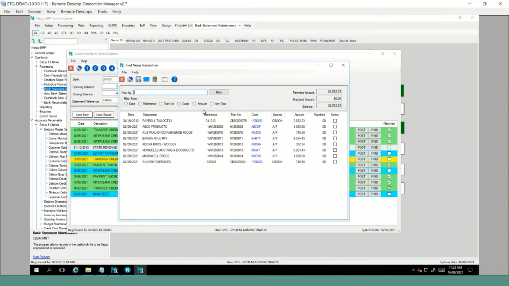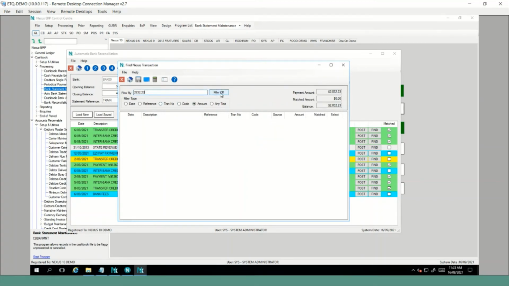Now we can find it using one of these filters, and maybe we go by amount. So what did we say it was? The 2,832 and 23 cents, and filter.